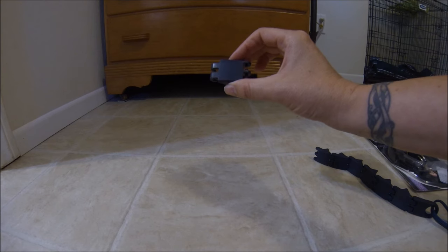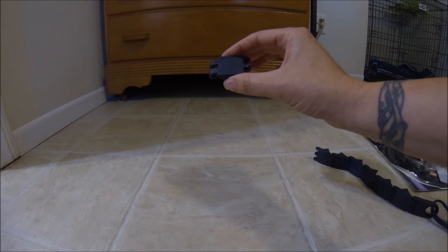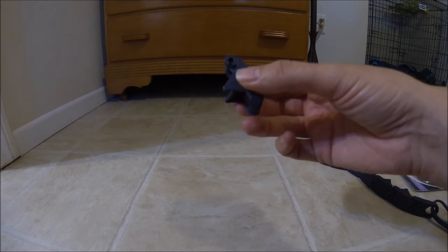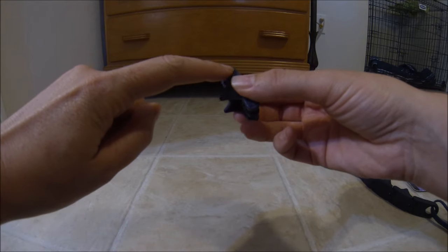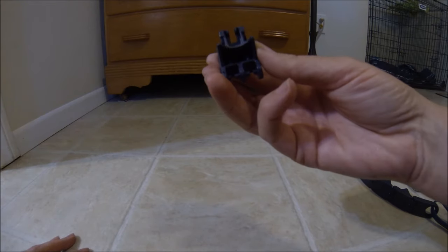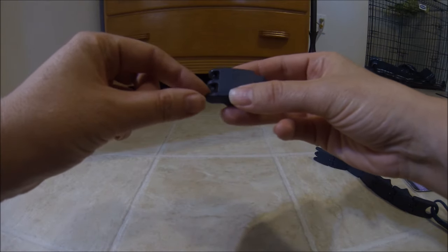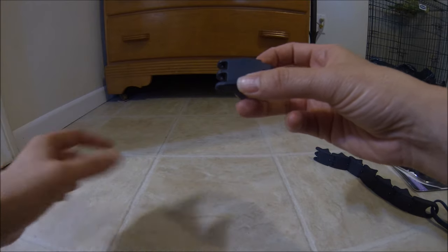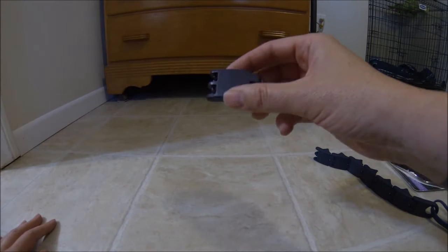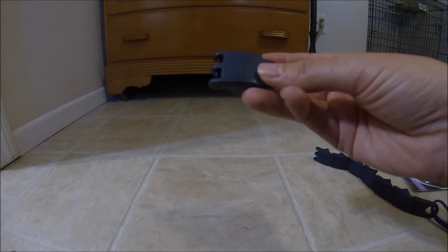Now, I probably don't have the correct terminology and very flowery words to describe it, but how I describe it is one side has hooks on it. If you can see that in the video here, this has a hook around it with a notch on one side. And then the other side of the link has nubs, as I like to call them, so that the hook will go around the nub. It's pretty easy once you get the hang of it and you've done it a few times.